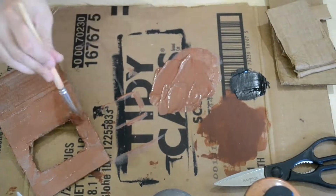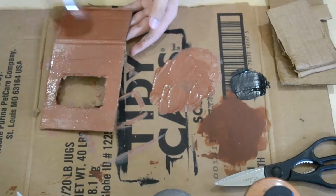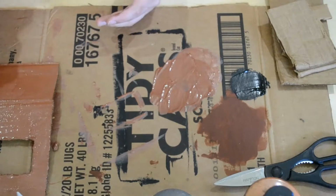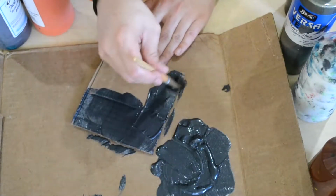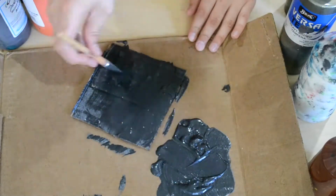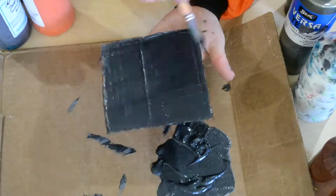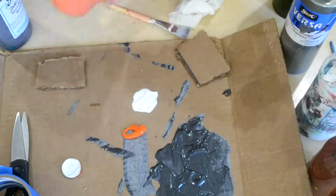So when painting the Pip-Boy, there were places where I just used a basic color, but a lot of times I was having a lot of fun mixing colors and making slightly different versions of the same color. For example, a lot of the Pip-Boy is this simple brown, but in certain places I mixed it with a silvery brown, so that way it looked a little different. But I hope giving you the names of the paints that I used were somewhat useful for you. And in general, the paints worked really well. I didn't really have any problem with them.